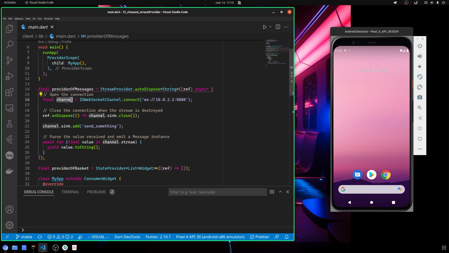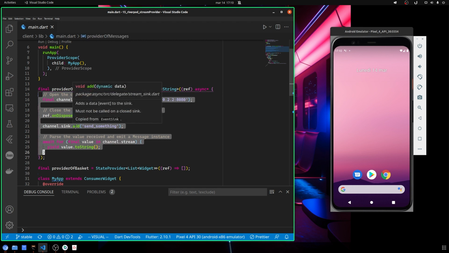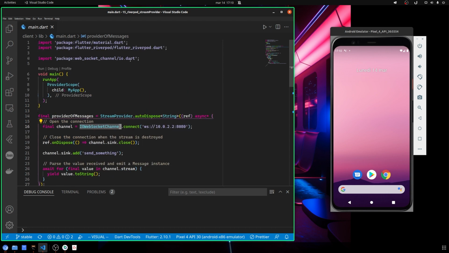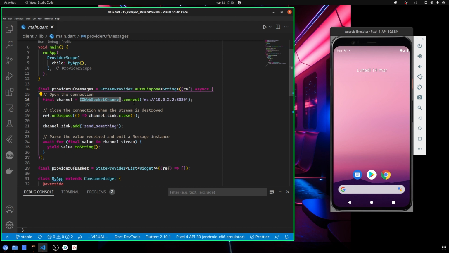Here it defines a variable. By the way, this code I copied exactly from the documentation, so I'm not going to take the merit. I have changed only some things, for example, how you communicate with the socket and the address that you are going to call. So here we are going to call this package, the WebSocket package, and this method, connect, that will allow us to connect to our WebSocket at this address here.